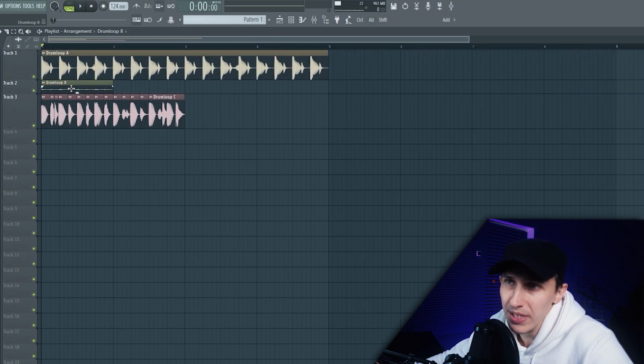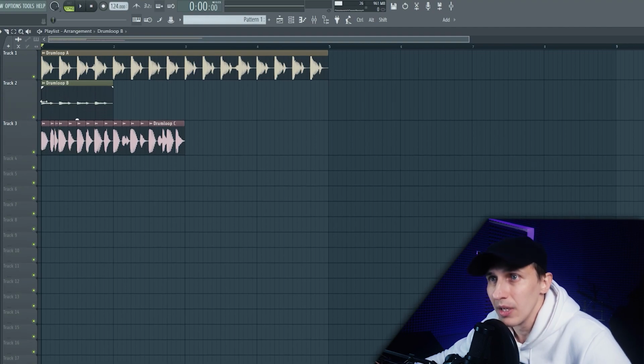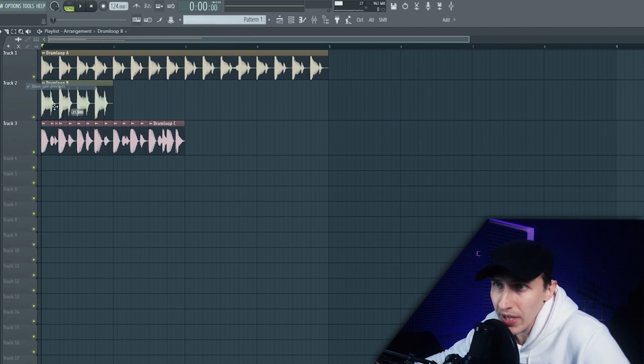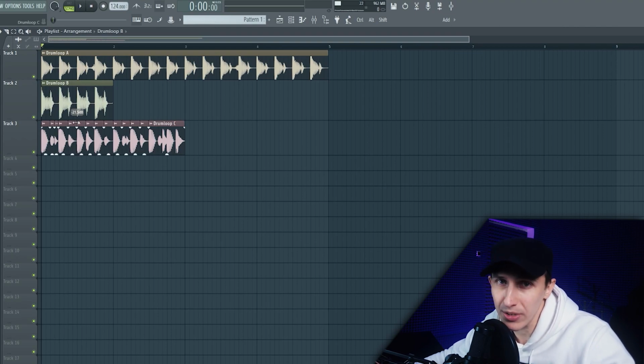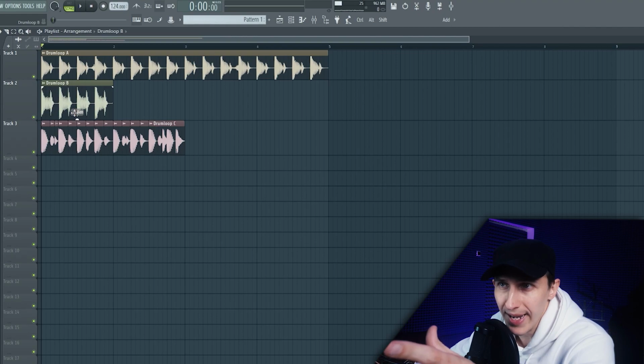You will not be able to see what's represented in the audio data inside of an audio clip. So yeah, that's why they probably added this ability to switch off the show gain preview. You're not going to be able to see right now the visual representation of the diminishing or increasing the gain, but you will be presented with digital data here with actual numbers.